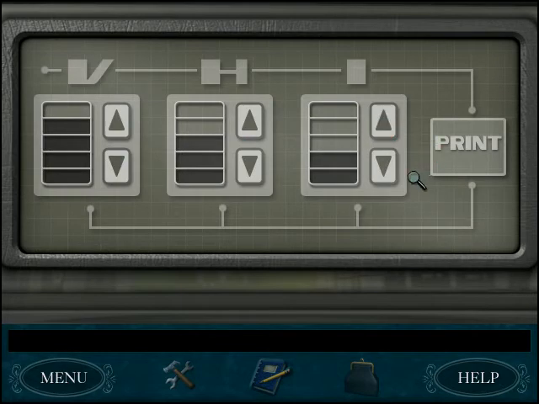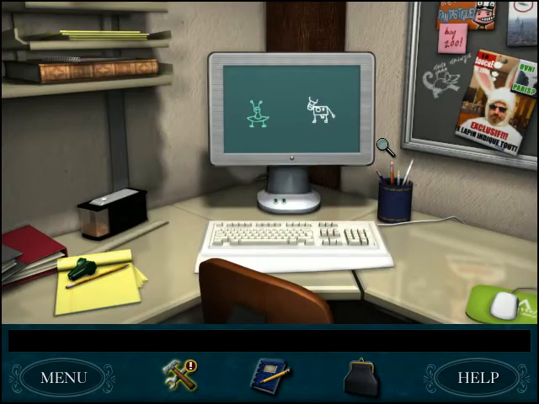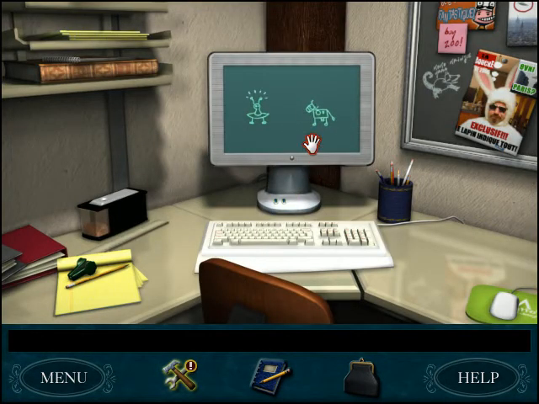Okay, we'll get to that here in a little while. Is this like a... Sonny June. That's why those doodles look familiar. Sonny June did them. He must have been Minette's last assistant. Wow, that guy gets around. Yeah, so Sonny June was also here in addition to being in Secret of the Scarlet Hand and whatnot. And I want to say he definitely had this obsession with Cocoa Kringles and the cow mascot for Cocoa Kringles. So that must be what this screensaver is. Buy 200. Looks like that's what that says.